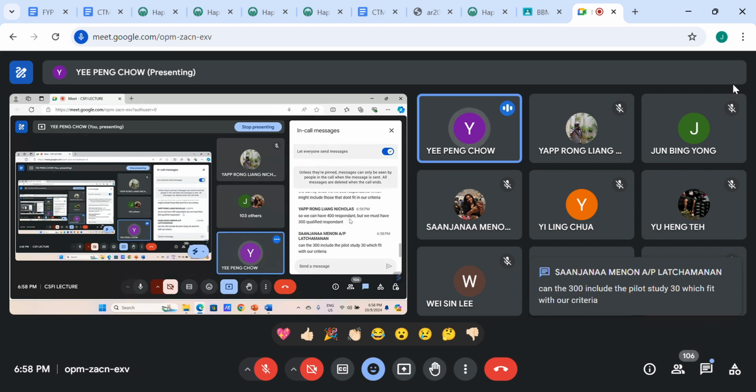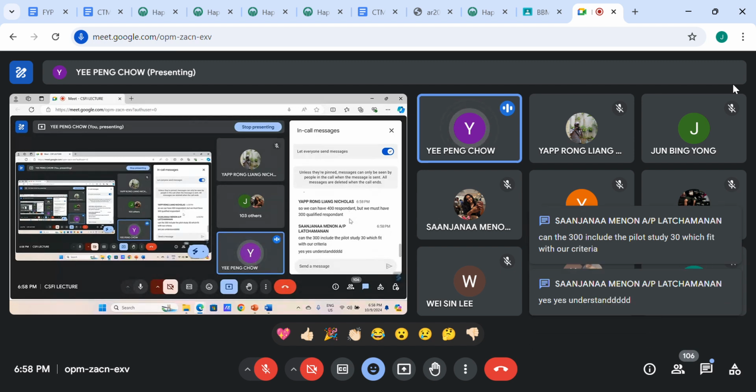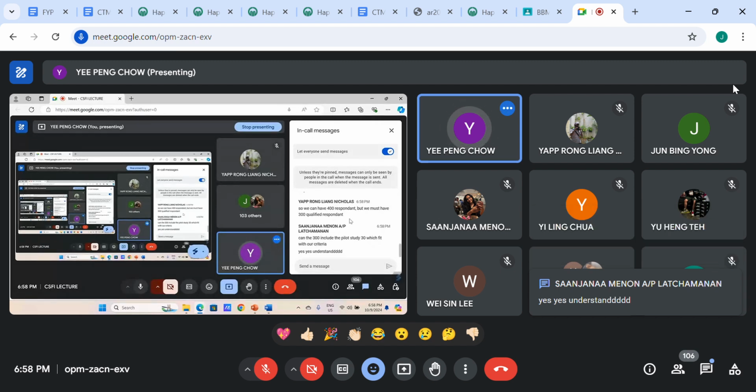Sanjana says, can you include the pilot study if they fit the criteria? But the danger with the pilot study, remember, is that the respondents of the pilot study may have some comments about your questionnaire, so you may amend the questionnaire later. That means the initial questionnaire shouldn't be the correct questionnaire.